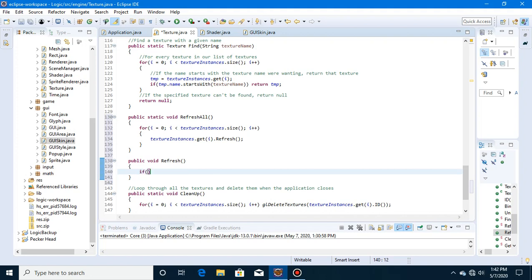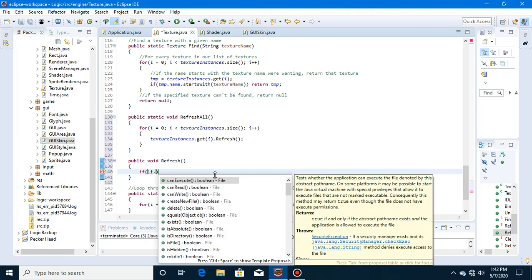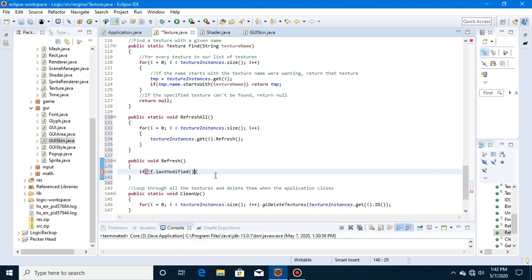So we'll say if not, how did I do it? f dot lastModified.